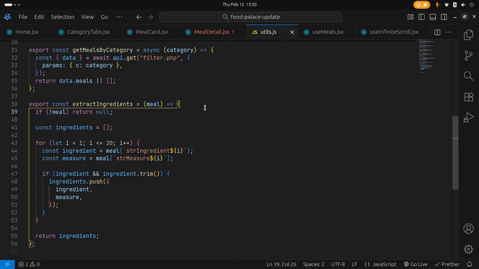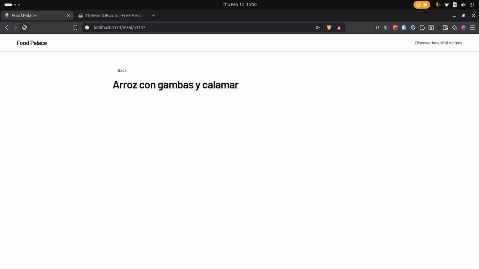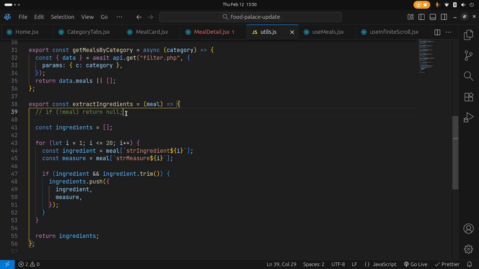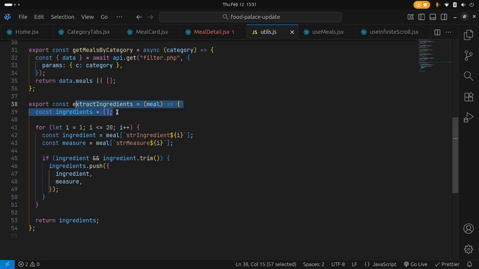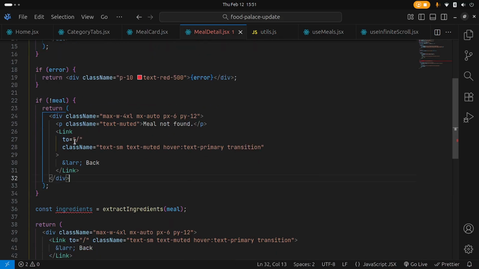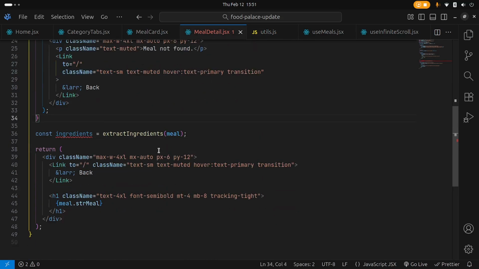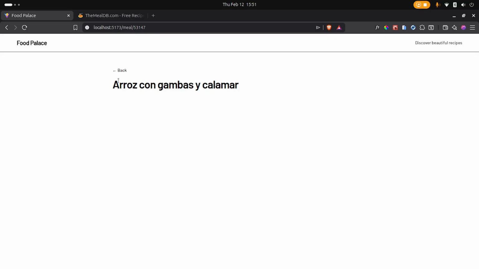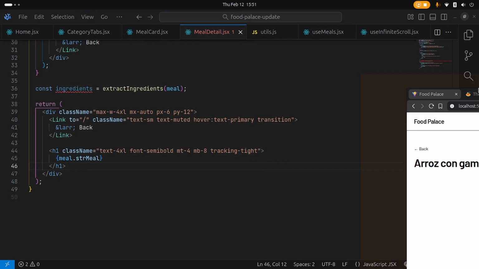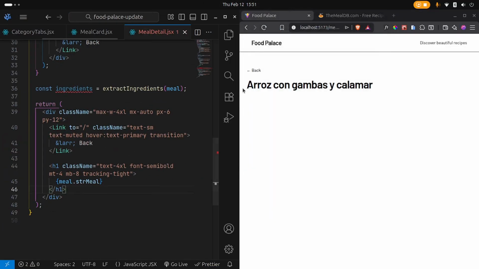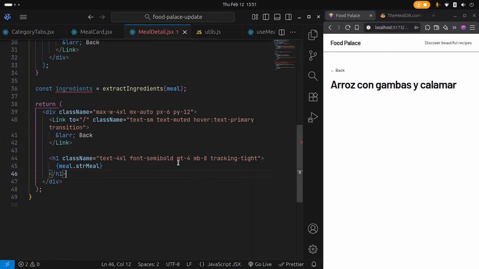And let me see what happens if I disable this. Reload. Okay, so nothing happens. So I think it is safe to remove it from there because we're already adding the check inside here. So it should now be safe. So you can see that we can see the back button as well as the name of our meal. So let me now place this to the left, shrink this down, and then we can continue.